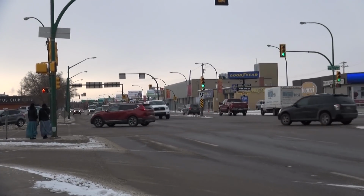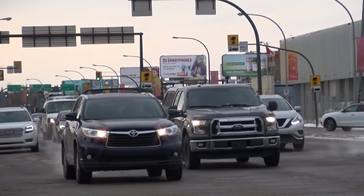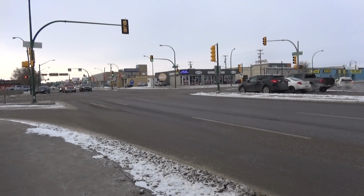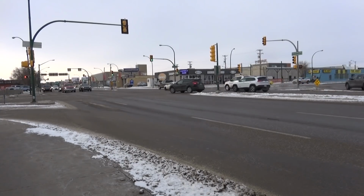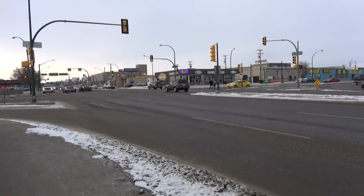We have poor traffic signal coordination due to the split phasing nature of the intersection at 22nd Street. So we cannot provide a driver with a wave of green lights. Today you're almost guaranteed to stop a couple of times in the corridor driving north or south. In the future, with no shared left turn through lanes and with no split phasing, we're able to coordinate the signals throughout the corridor.